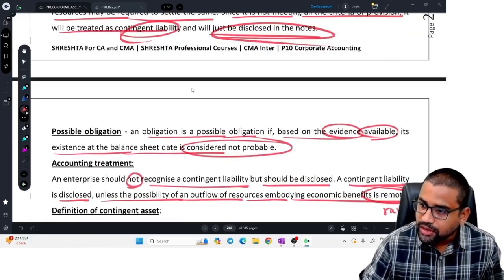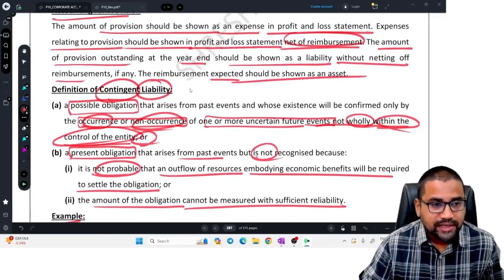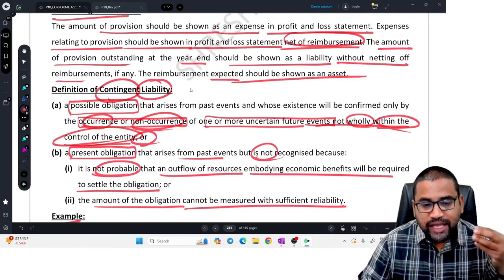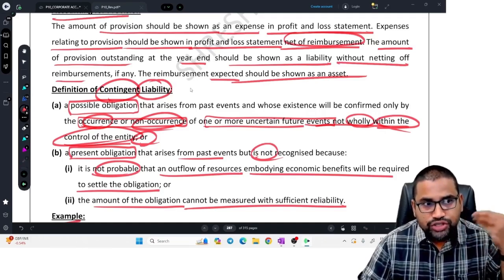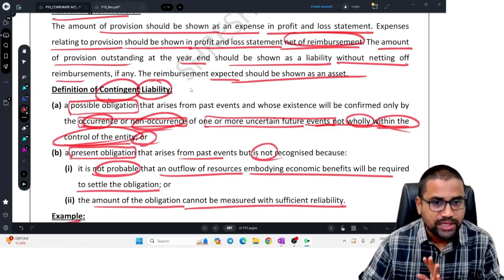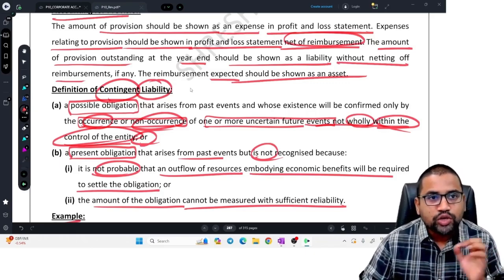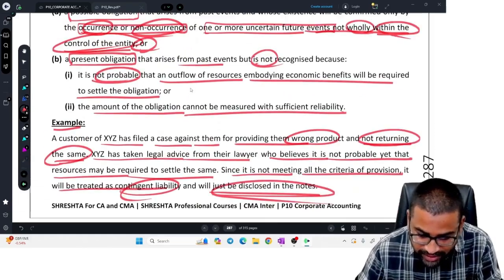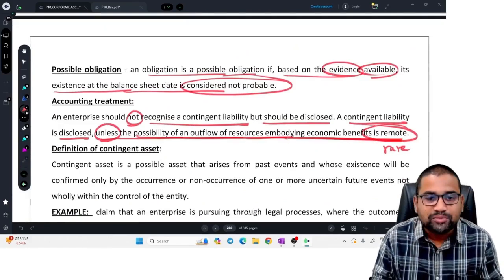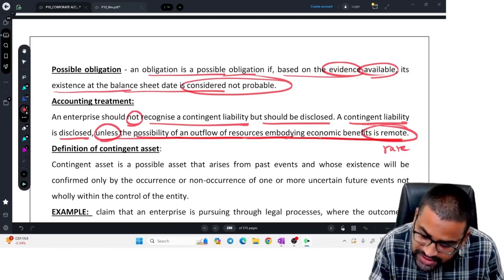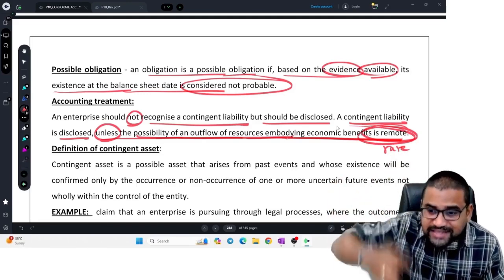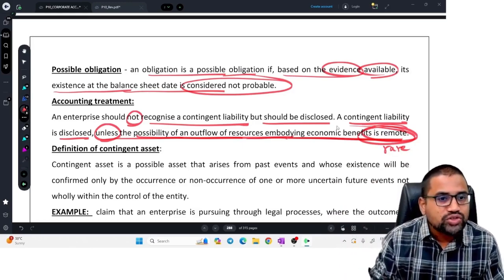Okay sir. So this is contingent liability. As of now there is no liability, in future it may come. At the end of the day, we are not sure: a liability may come or may not come. As of now there is no present obligation, so you treat it as a contingent liability, and you are not required to show it anywhere. But in the notes to accounts, if you feel it will result in an outflow of resources, you disclose it. Unless the possibility of outflow of resources embodying economic benefits is remote. That means if the chances of outflow of resources to settle this contingent liability are very small, then there is no need to disclose it in the notes to accounts either.